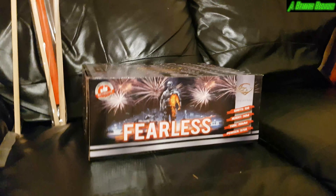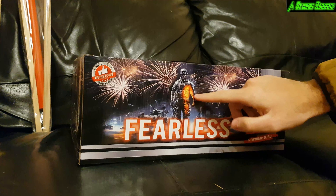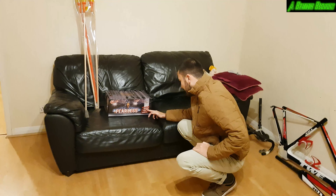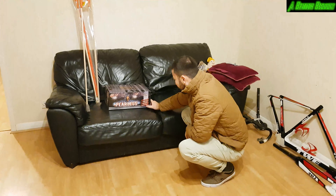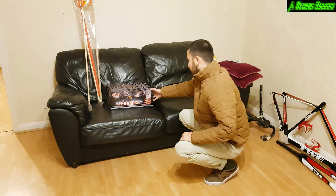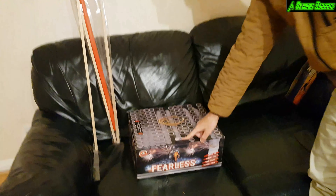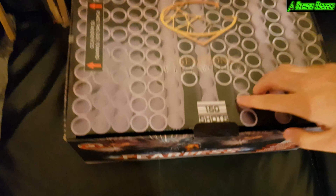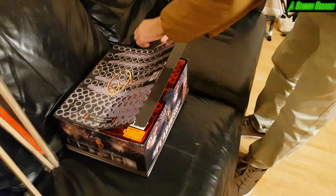We've also got the Fearless cake by Gemstone Fireworks — note the rockets are a different brand, those are Scorpion Fireworks. This is the Fearless with the Battlefield 3 logo on it, one of my favorite games of all time. It's got 150 shots, goes to a height of 30 meters, tube bore is 20 millimeters, and it's got 975 grams of NEC — quite a lot. It always shows the features on the box with Gemstone, which I like.